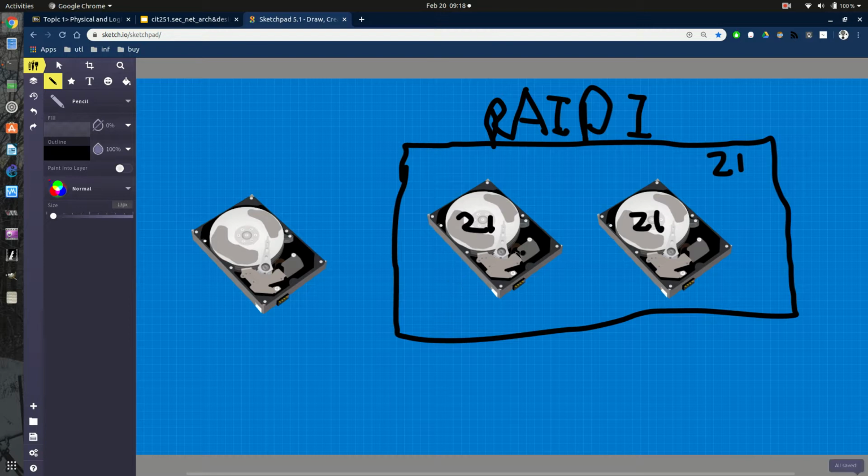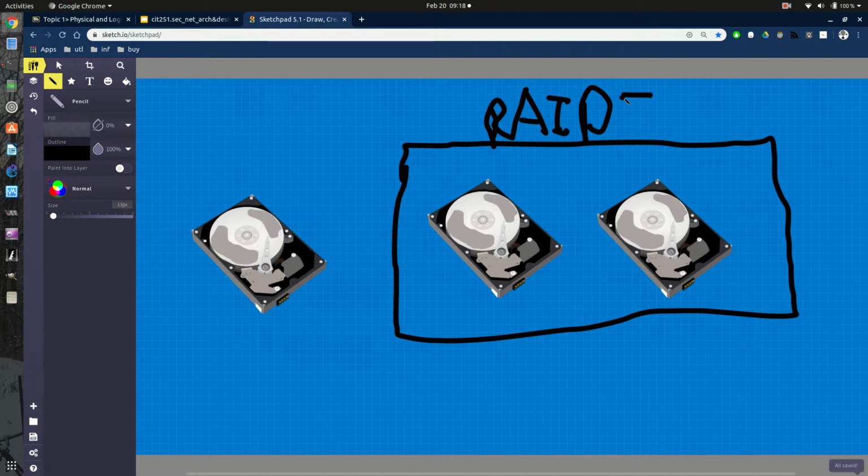The downside to that is if we have a 1 gigabyte drive here and a 1 gigabyte drive here, we're going to end up with 1 gigabyte, because we're just repeating all the information. So if this takes 12 bits to store, we had to put 12 bits here, 12 bits here. We're eating up the information on both drives. So you're going to lose half your storage with RAID 1. But you get redundancy, so that if you lose a hard drive, you don't lose your job. That's a good thing. All right, let's talk about RAID 5.